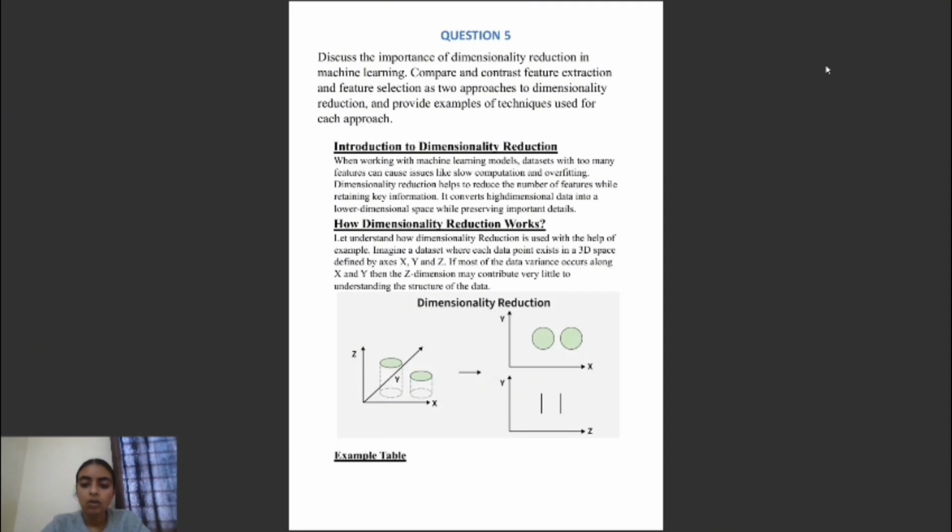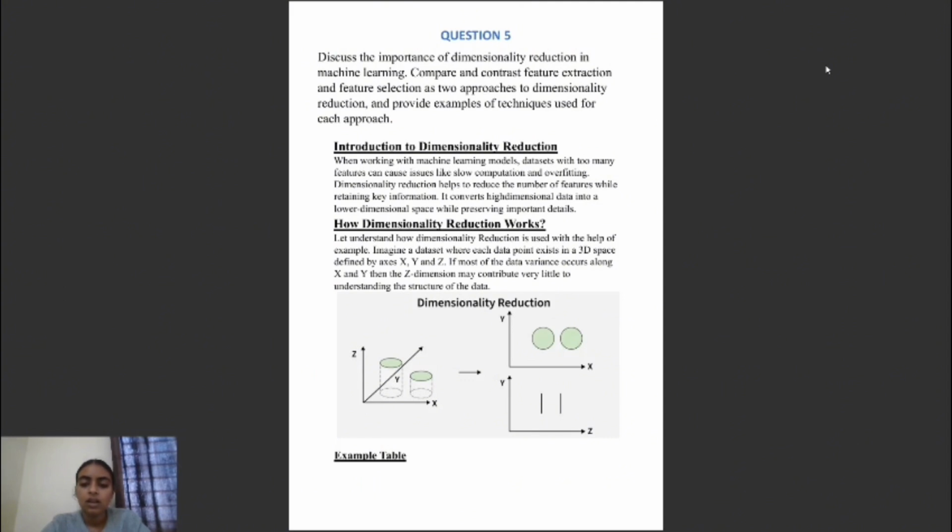To understand how dimensionality reduction works, imagine a dataset in three-dimensional space with axes x, y, and z. Suppose most of the data patterns or variance lie only on the x and y axes. This means the z-axis contributes very little to understanding the structure of the data.